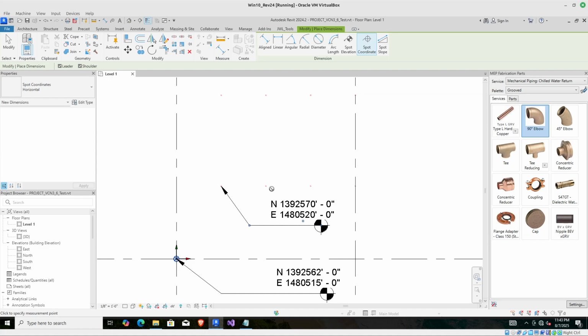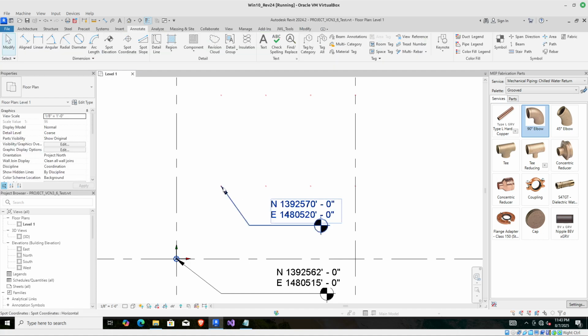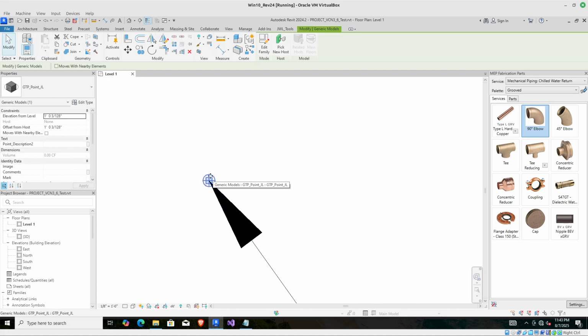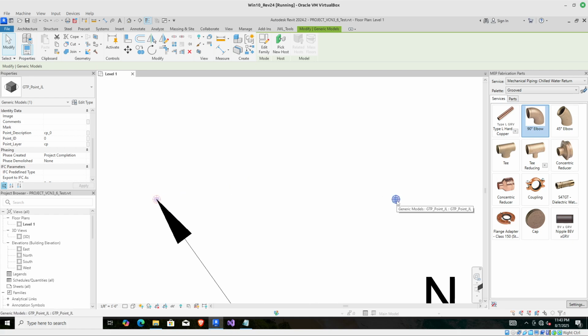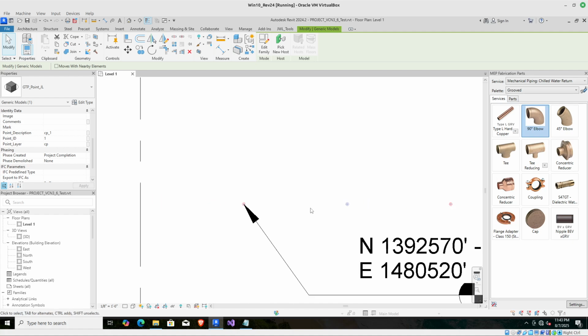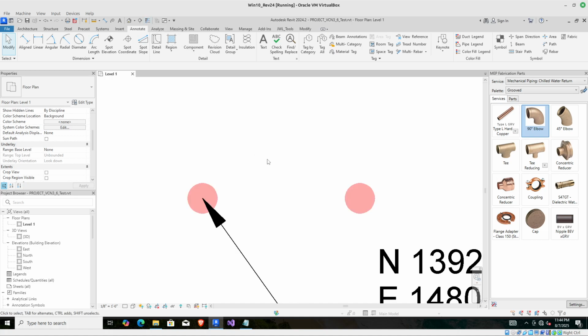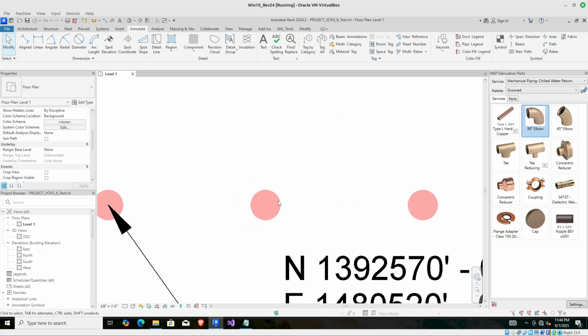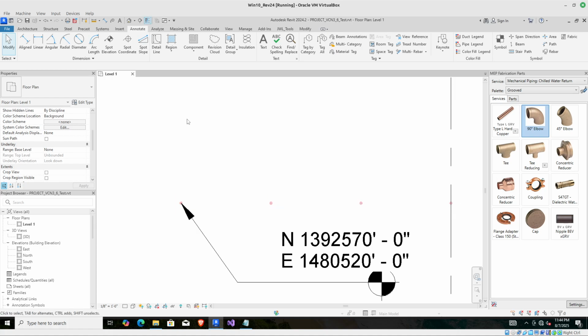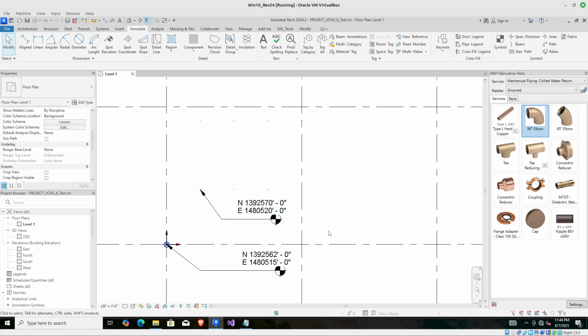If you click on the family, the GTP point, you'll see in here, go down to parameters, you can see the point description is CPO, point ID 0, point layer. Go to the next one, you'll see it change to 1 and 1, so you know it's writing right into the parameters. And if you click thin line, you see it fattened everything up, showed the actual line weight. So you see that works. Everything works good on that.